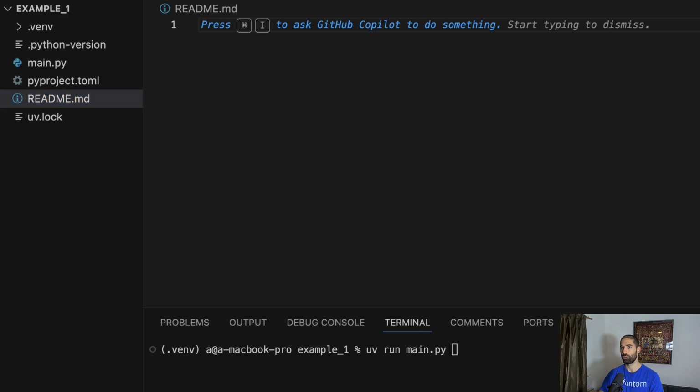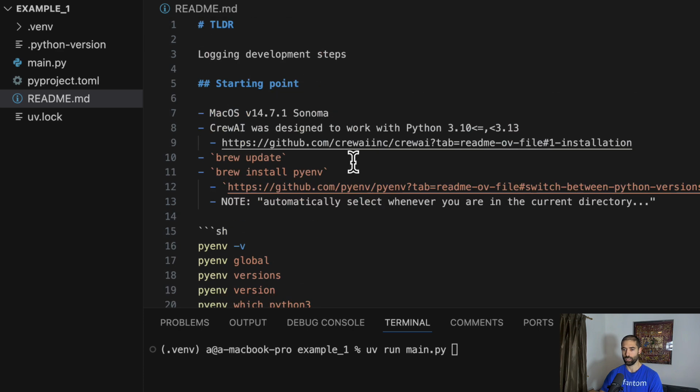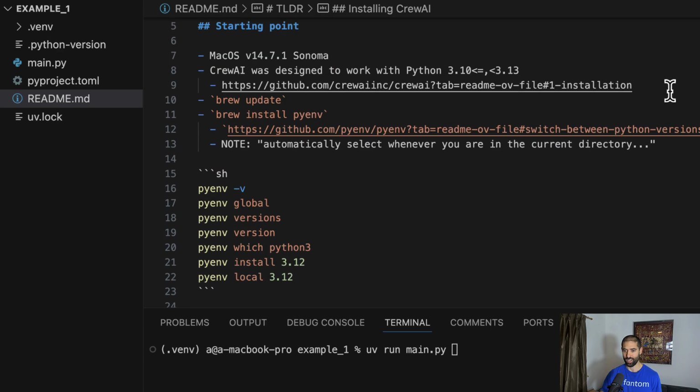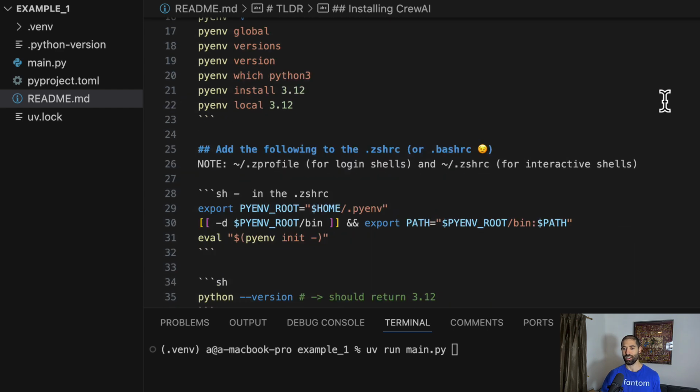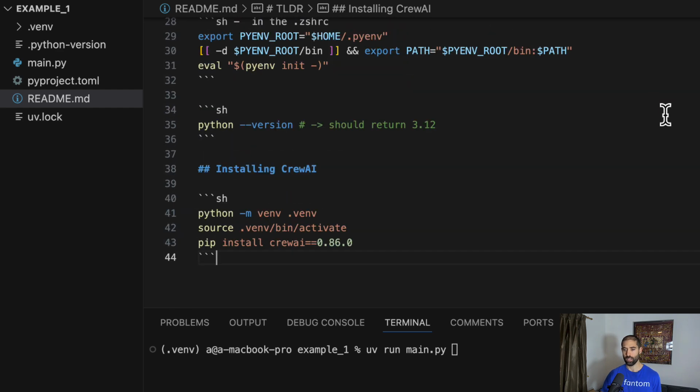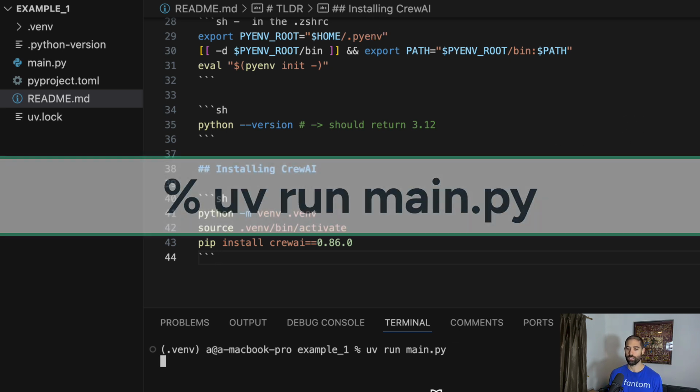So what we're going to do is copy in this content, which is a summary of all the steps we've taken up till this point. And I've inserted a few markdown syntax errors to see if our application picks it up. So let's run our application.